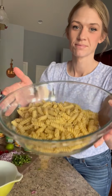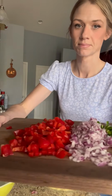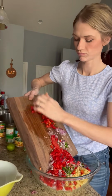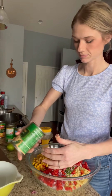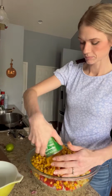Today I made Mexican street corn pasta salad. It was amazing. I cannot stop eating it. You have to try this one. So first it's just 1 pound of pasta cooked and then cooled. And then I did half a red onion chopped up, a bell pepper chopped up, and a jalapeno chopped up. And then I did 4 cans of this Southwest corn. You can just use regular or you can use fresh.